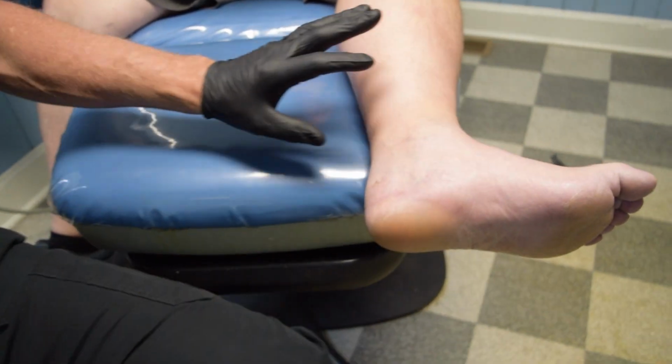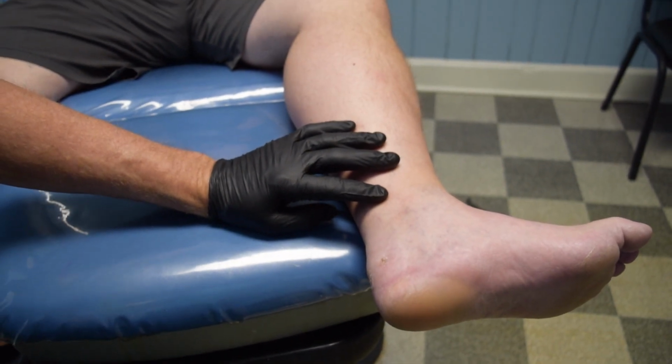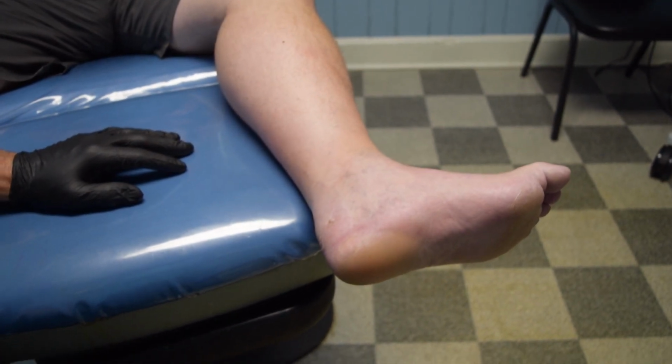Now, how long are we out now with our surgery? This is my 5th week. So this is week 5, and he's already been able to walk without a shoe. When did you quit wearing a boot?